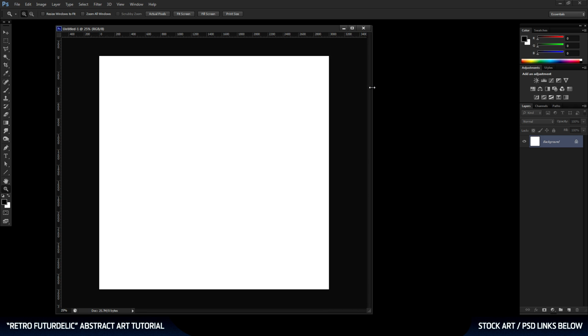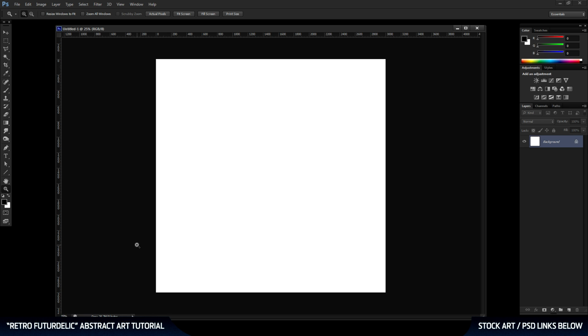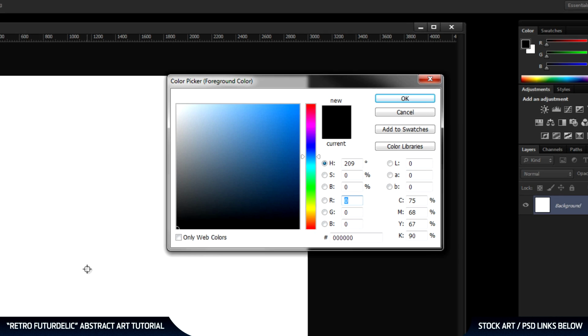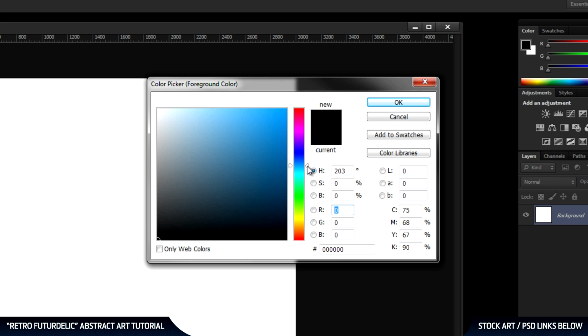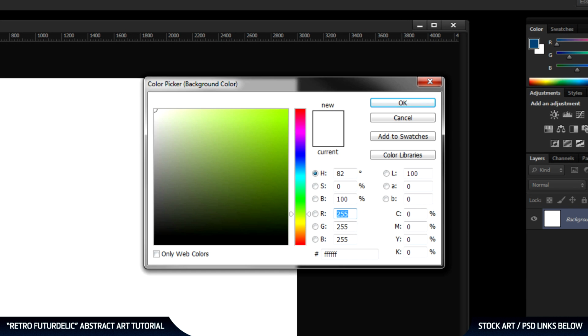All right. So the first thing we want to do is create kind of a textured background to work against. So we're going to use the clouds filter in Photoshop to do that. But the way clouds works is that we need a foreground and background color to work with in our palette. So let's go ahead and select a blue color for the foreground, and it's going to be closer to cyan, so kind of a mid-range cyan, and the hex value for this is 004977.